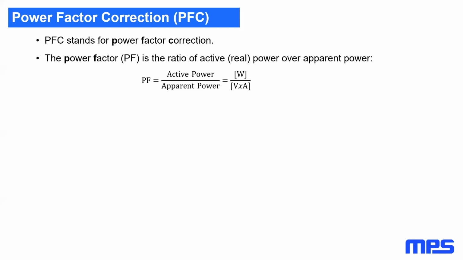So let's start with power factor correction, some brief introduction. First of all, power factor correction is also known as PFC, and throughout this webinar, I'll probably use PFC more than power factor correction, to avoid the repetition and to make it shorter. So power factor correction, the goal is to correct power factor. And what is power factor? It's the ratio of the real power over the apparent power, or what we also call active power.